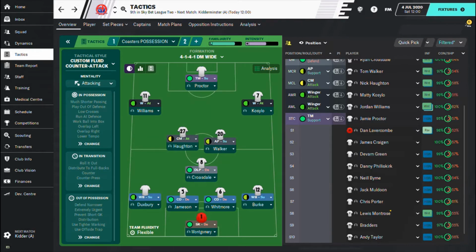Just ahead, in what I call a 4-3-3, but the game calls a 4-1-4-1, is Ryan Crosdale in the deep-lying playmaker role. That's probably the best one for him. I find that if I put him on a ball-winning midfielder or even a defensive midfielder, he just gets sent off. Certainly, that's my experience. Lewis Montrose would have played that position, but now there's also competition, the likes of James Cragen and Romario Vieira, who will be available in the coming season.